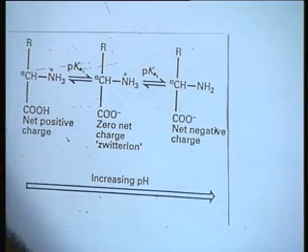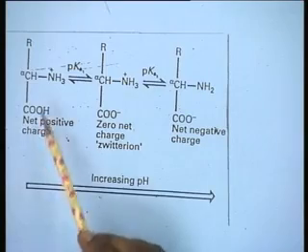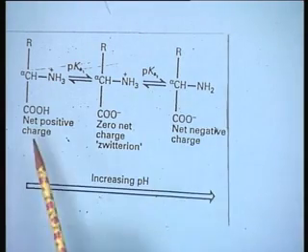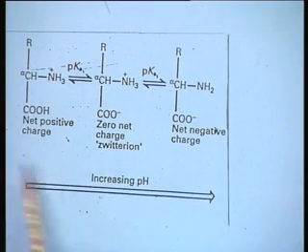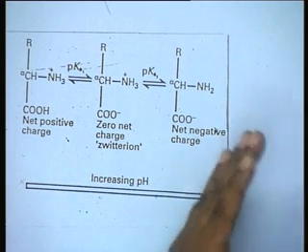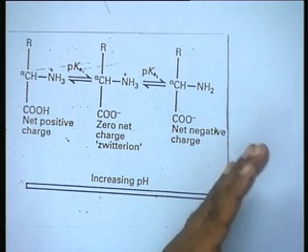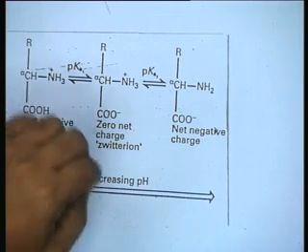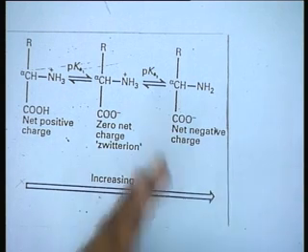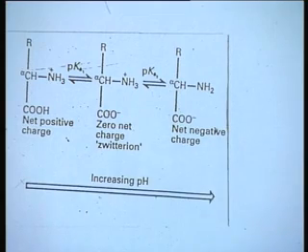Now, if you look at a very general system where I am assuming that all these R's mentioned here are non-ionizable, so we have only 2 groups. At a low pH, the molecule will act like a cation, and as you increase the pH, it will be negatively charged and behave like an anion, and somewhere in between there will be a zero net charge. That means it will have both positive and negative charge of equal magnitude, what we call a zwitterion in the case of an amino acid.